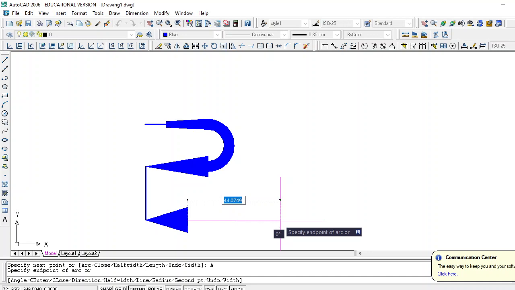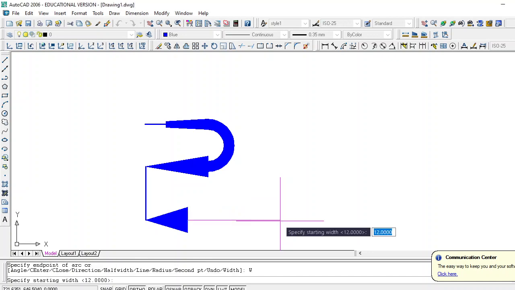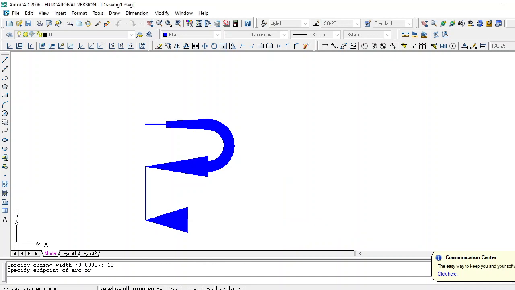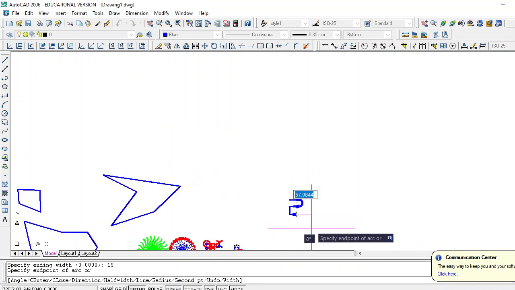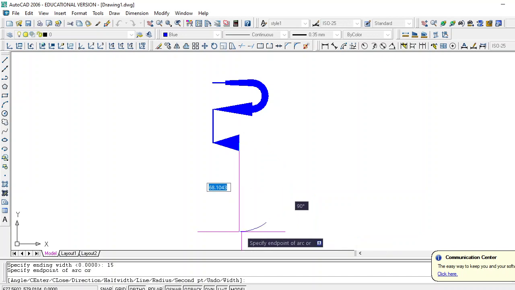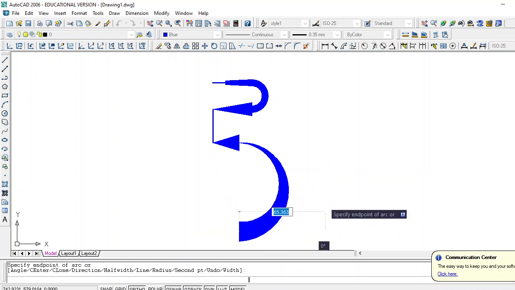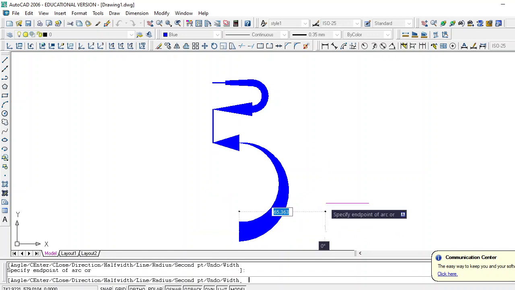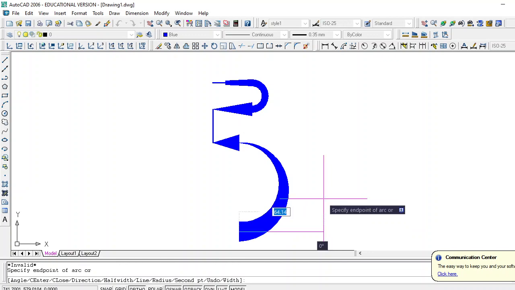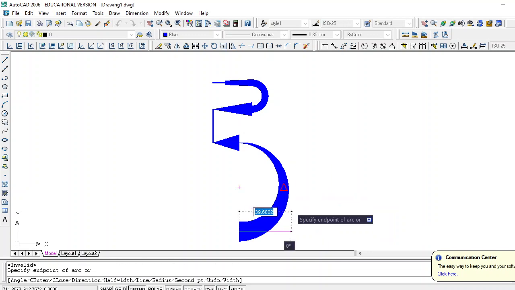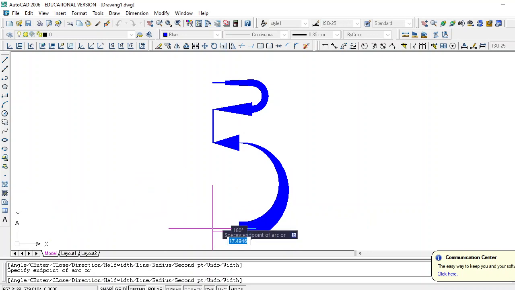Then, I'll go to width. I'll say that the starting width will be 0. And the ending width will be 15. What do I have? Yan, ganda. Okay? Ayaw na niyang matapos. Tapos na. I'm ending it.